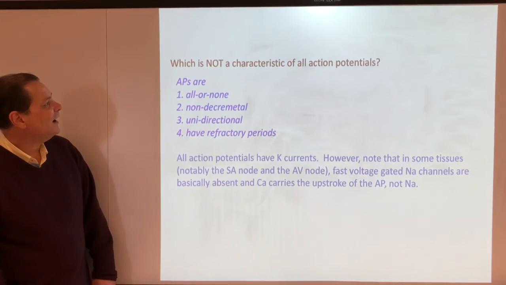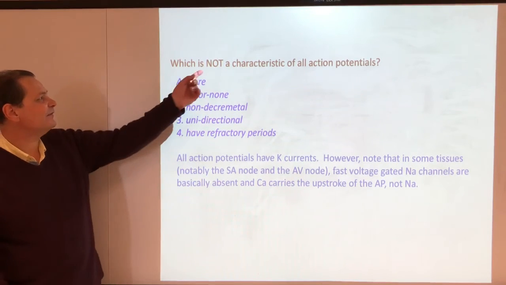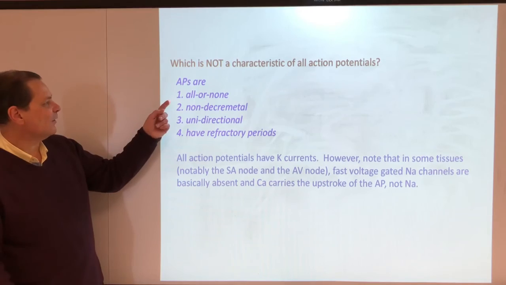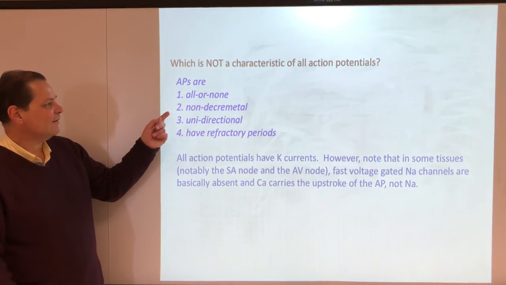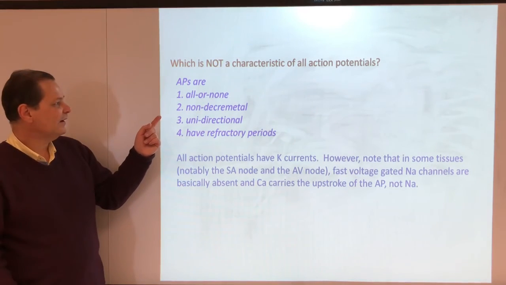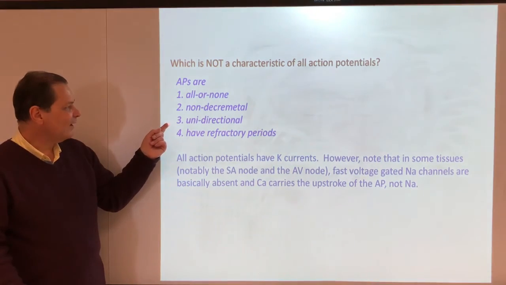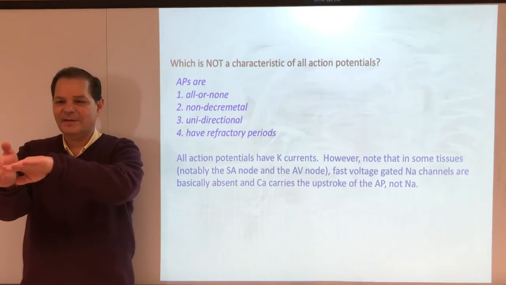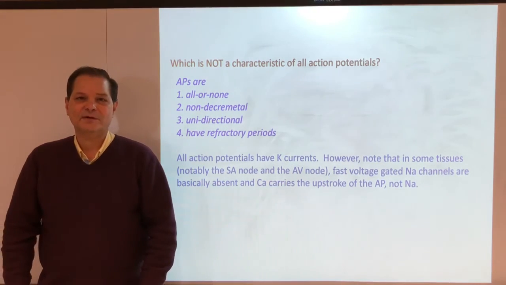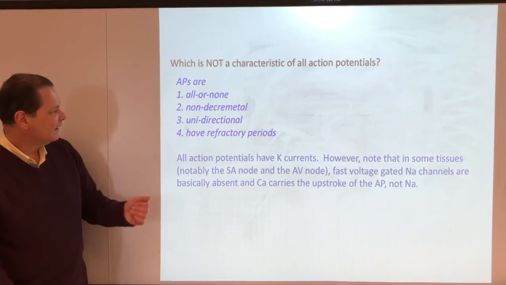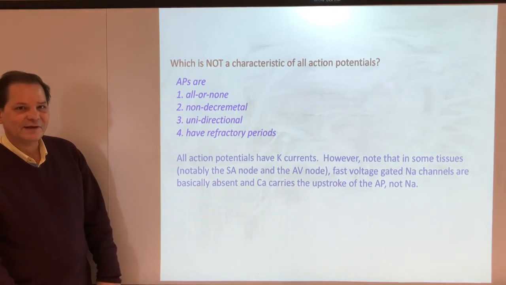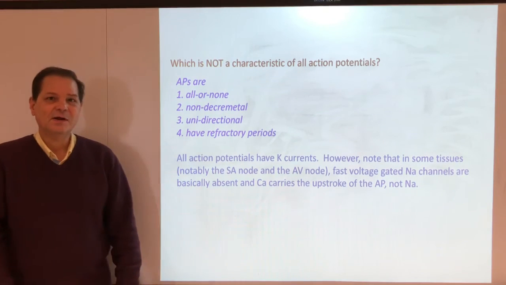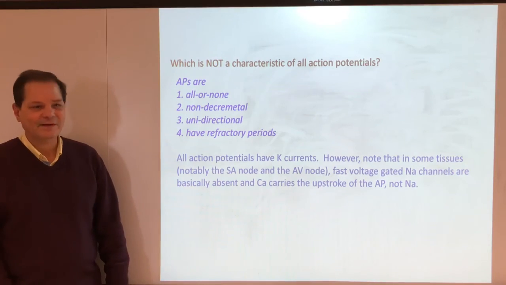I asked the question, what are the characteristics of all action potentials? This is the stem of the question, if it appears on a readiness assessment. All APs are all or none, that is, they either fire or they don't. They're non-decremental, meaning the peak voltage remains the same all the way across the cell. They are unidirectional, meaning they only propagate in one direction, because as your action potential propagates, the membrane behind it is refractory for a certain period of time, and so the action potential can't propagate back on itself. Again, they have refractory periods, a period where the sodium channels or calcium channels need to recover from inactivation, or the inactivation gate will open again when the voltage comes back down.